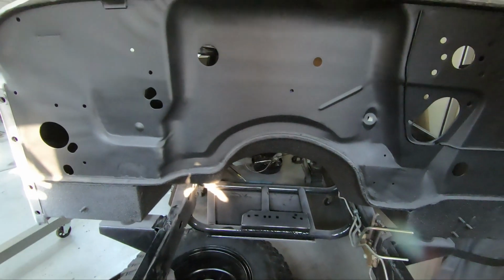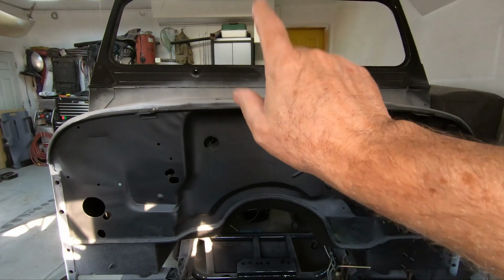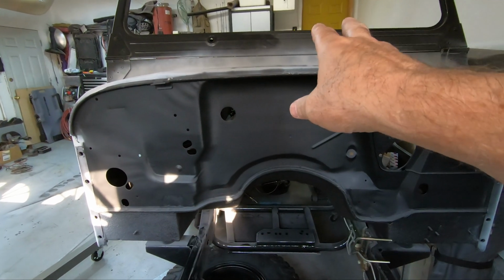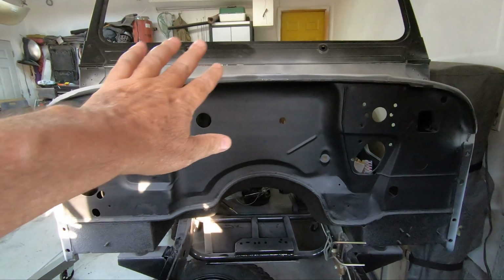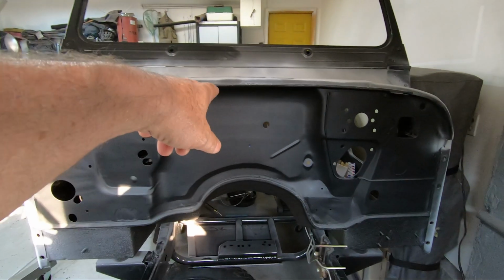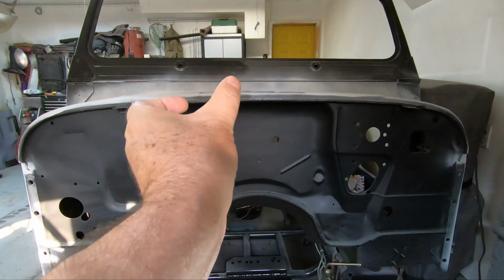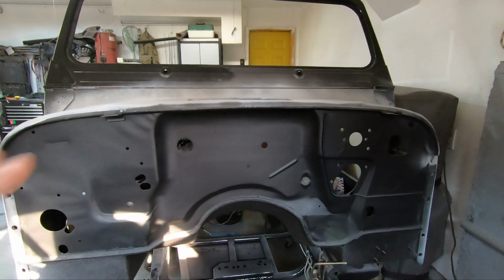And then I believe what I'm going to do is put my breather right about here on the firewall, because I was looking back through the video when I was undoing the back, getting everything unhooked, the hoses and everything for the heater core, and I don't think there's anything there. And I think there's plenty of room between that part of the firewall and the back of the engine, so I don't think it's going to get in the way. So that's my plan. It's right about there. I'll make sure I make it nice and parallel, and we'll make sure that the ARB banner is properly lined up and level. So that's where I'm going to put that.